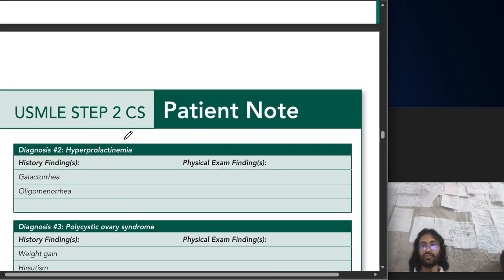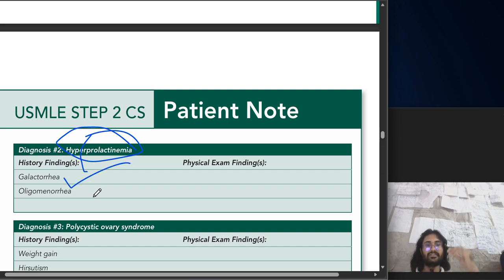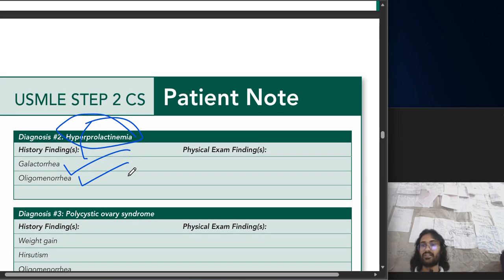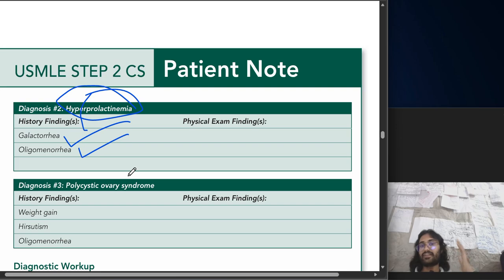Differential diagnosis number two, hyperprolactinemia. Maybe the prolactin in her body is more because she said that there is milky discharge. Now we all know milky discharge, lactation, is due to prolactin. So maybe there is a high amount of prolactin secretion. That's why she's not getting any periods and that's why she's getting milky discharge. So there's galactorrhea, meaning milky discharge coming out from her breast, and she's having oligomenorrhea. That is pointing towards hyperprolactinemia. But we can't go directly to the conclusion, right?